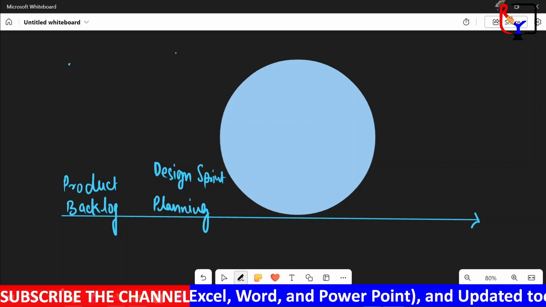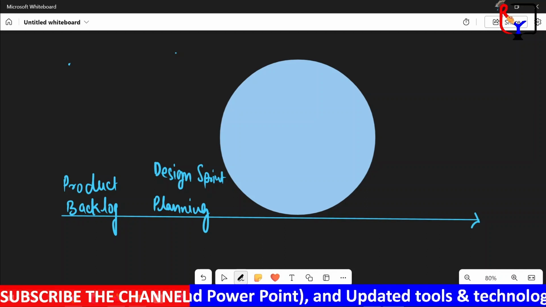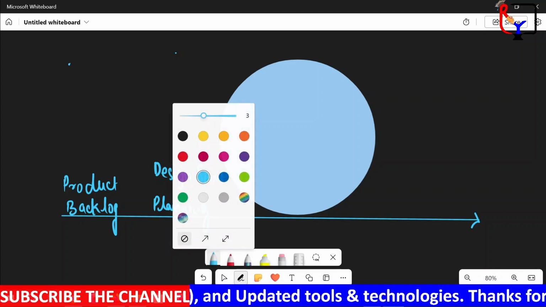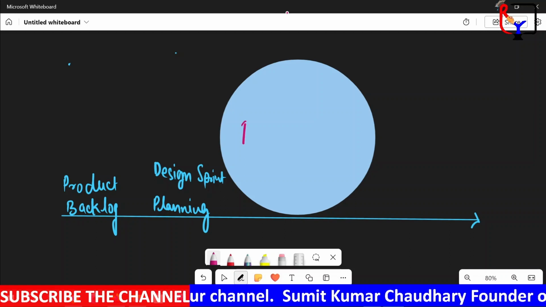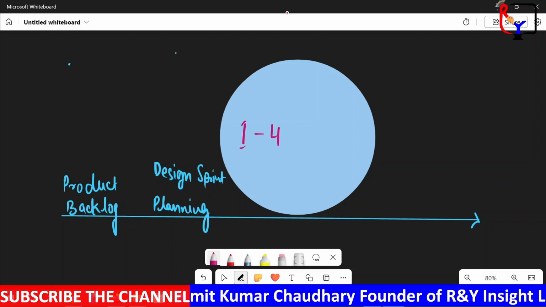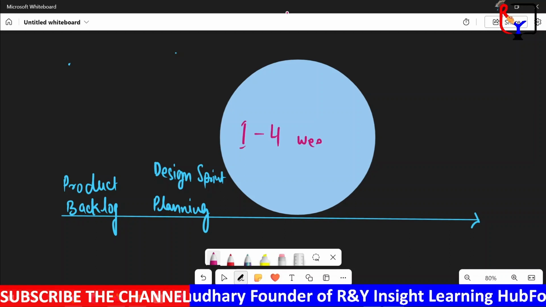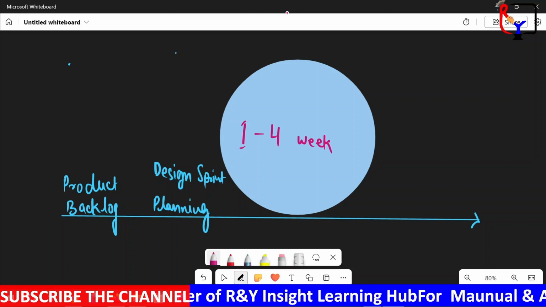I'm taking another color. So this sprint runs one to four weeks, as we discussed.